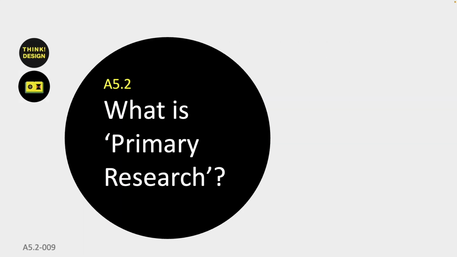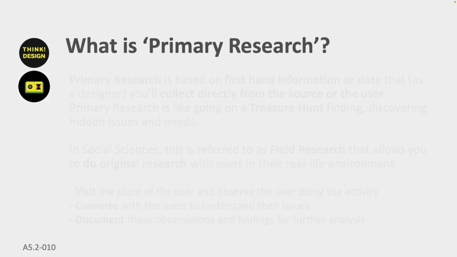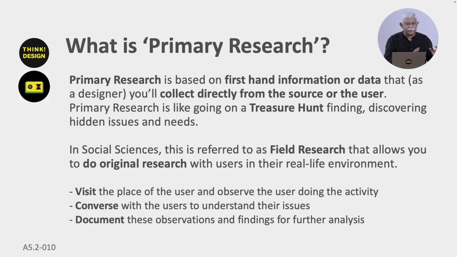What is primary research? Primary research is based on you getting first-hand information or data. That means that you'll actually go to the user and collect this information. It's almost like going on a treasure hunt, searching for information, discovering hidden issues and needs. It can be as exciting as that. If you take it as a challenge, you'll actually enjoy doing primary research.